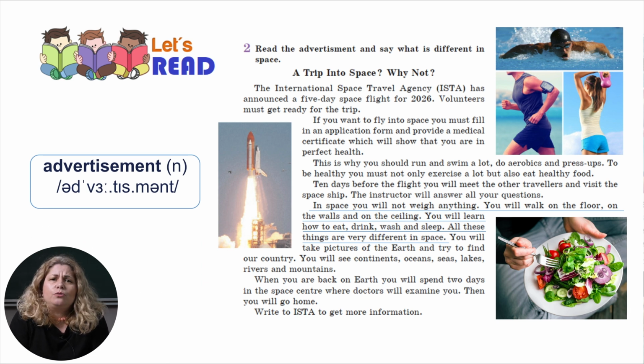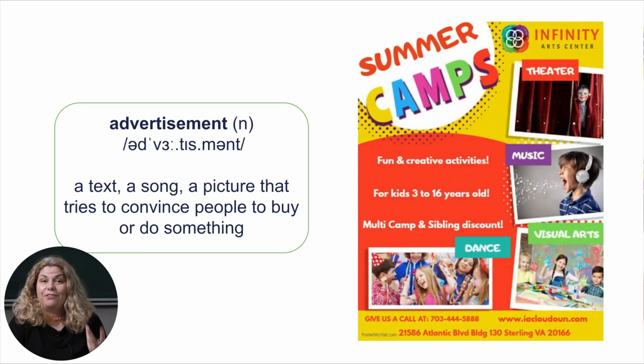You have probably noticed a new word in the task of exercise number 2. It says advertisement. What's an advertisement? Well, an advertisement can be a text, a song, an image that actually encourages you to do something or to buy something. The text has convinced us, me at least, to apply for ISTA and go into space.